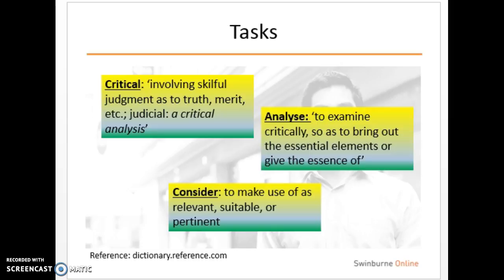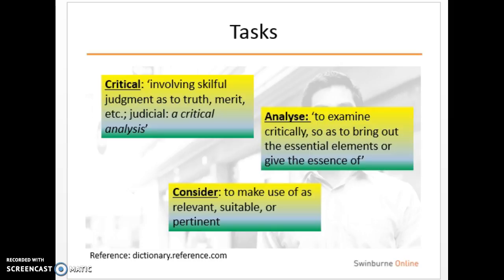This is not an opinion piece. You are critically analysing policies and linking these to relevant academic literature. This is really, really important with your academic writing, and this is where the term critical comes in.